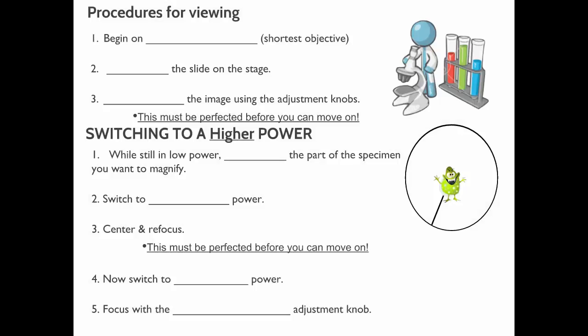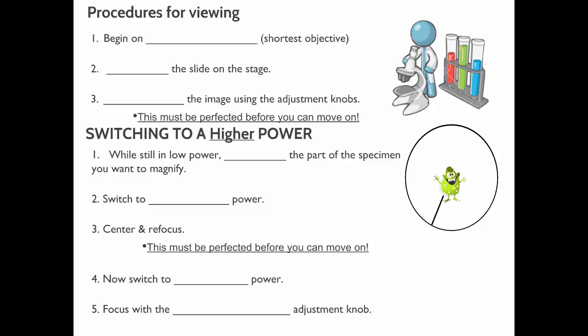So the way that we do that, whenever you're going to be looking at something in the microscope, as you are in a couple minutes, you start, on our microscopes, we place our slide on the stage. So we have a slide we're going to be looking at. Our microscopes, they don't have the clips. They have this bracket sort of thing. It's spring-loaded. So you open it up, your slide goes in that little notch, and you let it go, and it'll hold your slide in place. So you start by putting your slide on the stage.